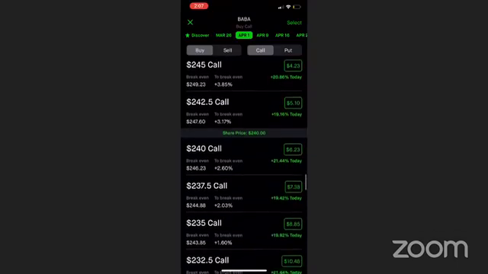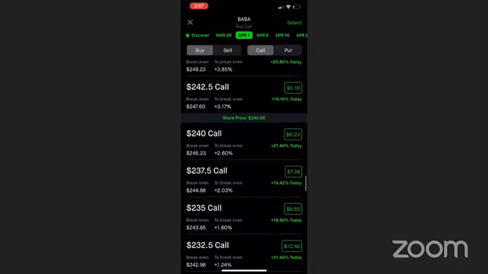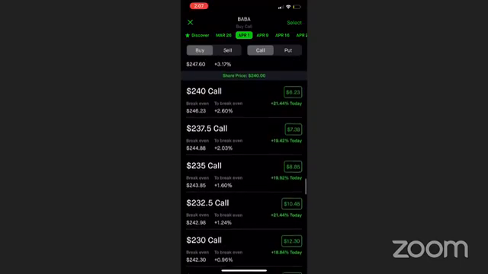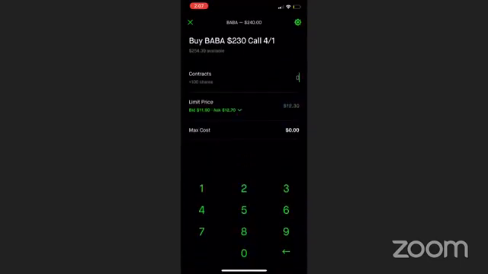All right, in the money. So we're going to say, let's go, even if it's 5%, 5% of the 240 is going to basically put us about $10 into the money. So let's look at the 230 strike. Now the 230 has $10 of intrinsic value, because right now if you look at the top of the screen, Alibaba's 240, you subtract the 230 strike price, that gives you $10 of intrinsic value. But if we're paying $12.30 for the contract, that means that this contract has $2.30 of extrinsic value.